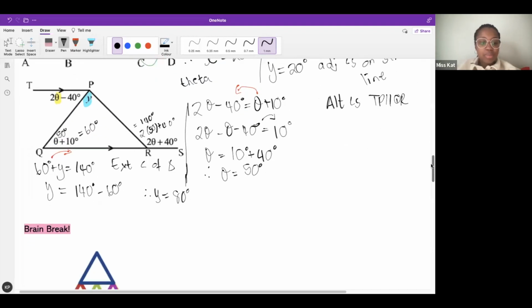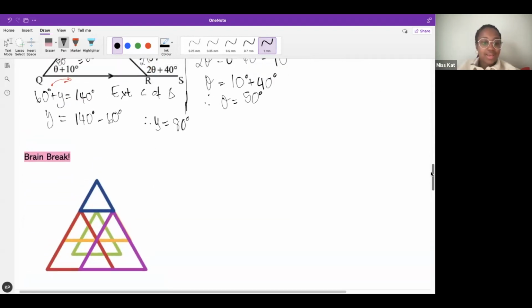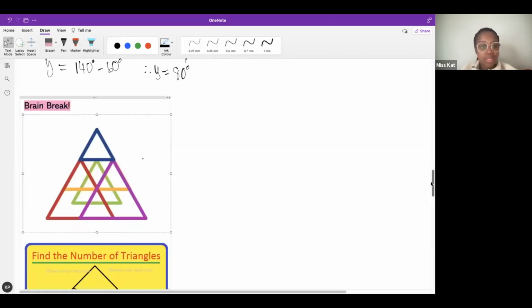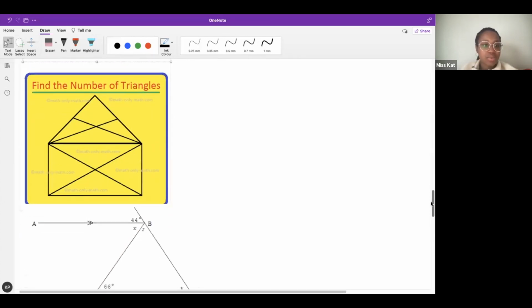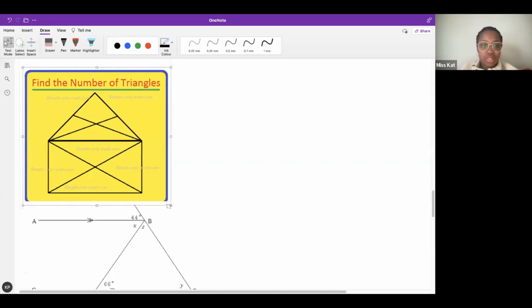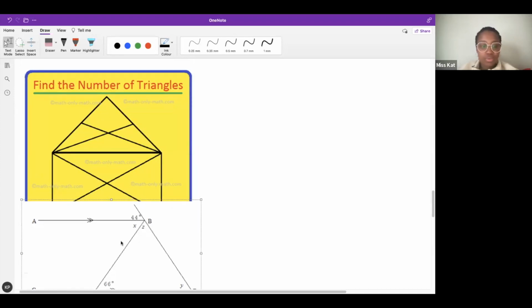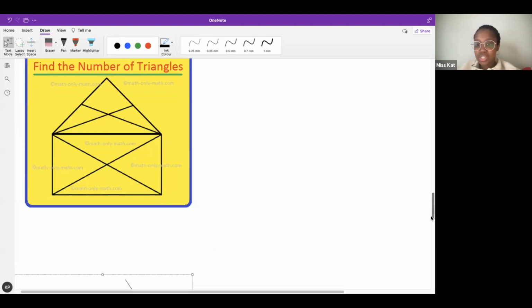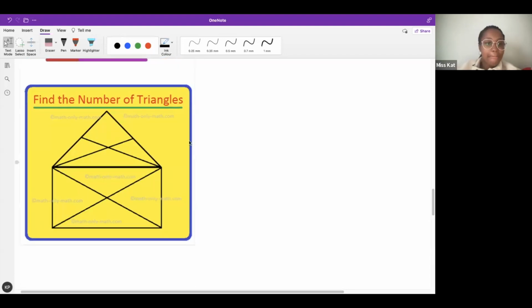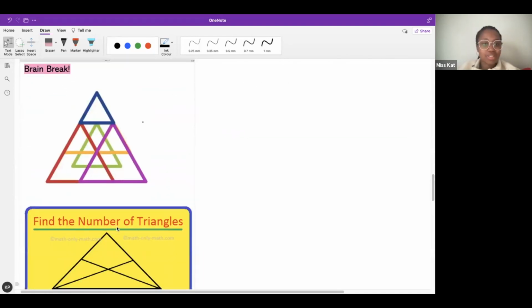Okay, let's go to our brain break. Your brain is about to pain again because I want to know how many triangles are in the sketch. Wait, we did this one. Never mind. No, there's another one. We already did the other one. This is the one I want to know. Your brain will hurt just now, but not yet. Now we're doing a brain break. We did the first one. No, we didn't. Okay, let's go back to the first one then.